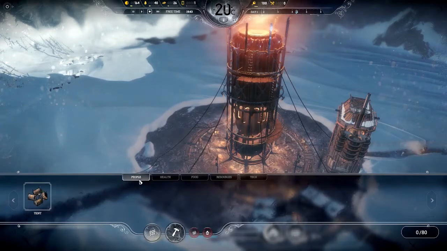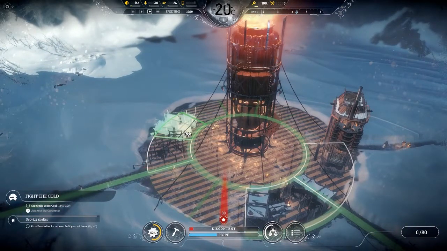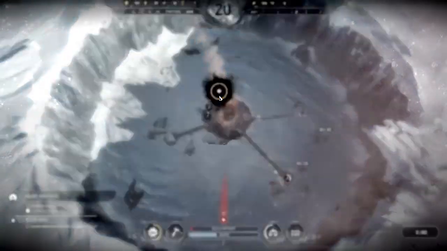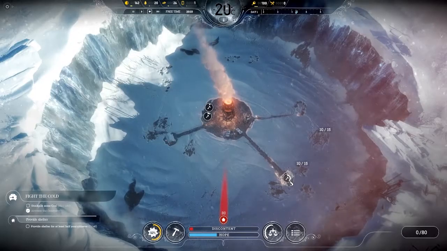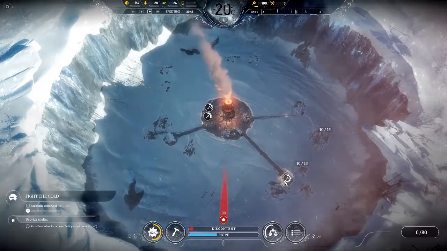Okay, so let's build a few houses. So basic house is just a tent. So build 2 tents. This is the wisdom of the crowd. Nah, nothing, not important. Just waiting for this gathering hut to be done so we can pull the people off here into the gathering hut.